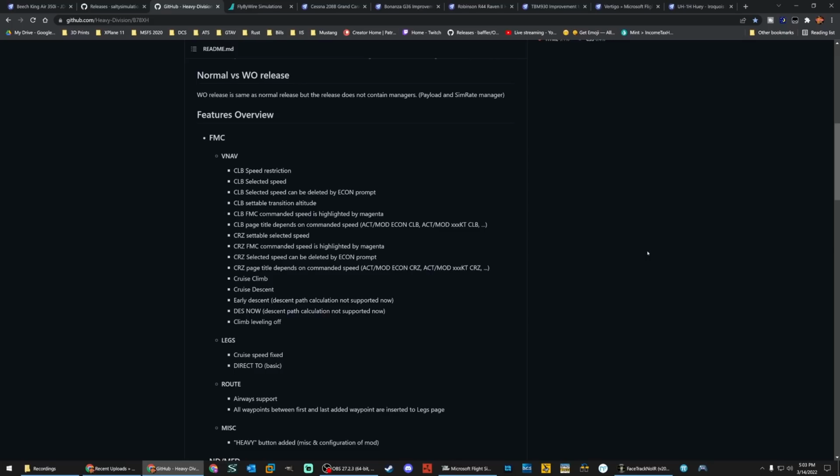But if the 787 is an aircraft you want to fly, don't fly without this mod, because it definitely makes some very, very major and very noticeable quality of life changes, as well as feature changes to the aircraft that, again, bring it just a little bit closer to what you would expect to see from a real world 787. Now, that's, again, the only comparison that I have between the two. I've never flown a 787, but going from the default version to using the Heavy Division mod, the changes in the performance of the aircraft are very, very noticeable. So if that's an aircraft that you enjoy flying, definitely bring on Heavy Division as your co-pilot here, and I think you'll enjoy that experience significantly more.